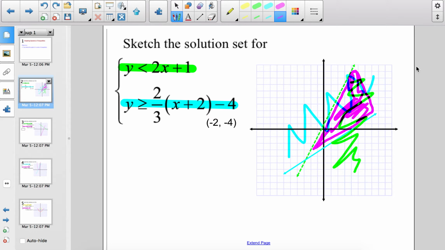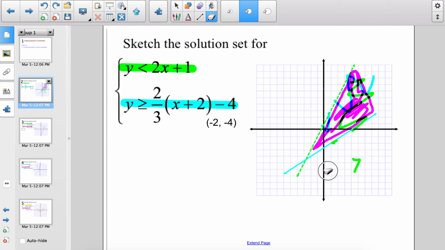So what I actually would suggest you do, I would highly recommend you use a pencil while completing the homework. So you're going to shade one section, so I shade the green section, and then you're going to shade the other section blue. And wherever they overlap, that's your final answer. So now use your eraser and erase everything else. So that's what I'm going to do. I'm going to erase all the stuff outside because it looks like this could be the solution based on how I drew it. So it's pretty obvious with my terrible colors that it's just this little V right in here. Okay, and it extends forever and ever. That's my solution set. All right, let's do another example.